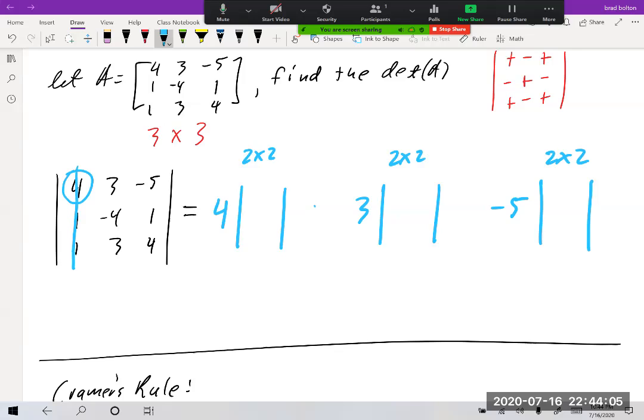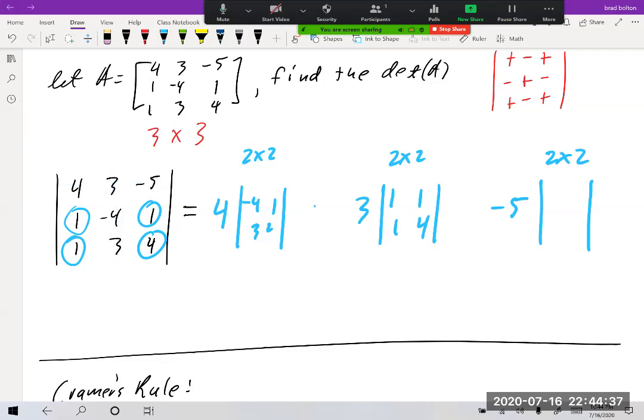So I'm going to do this, and this is now my matrix that I'm going to worry about: -4, 1, 3, 4. Now let me undo that. Oops, I can't undo it. I thought I had a genius way to do it, but it's not going to work. So now I'm going to undo those. For the 3, I'm going to wipe out this column and this row because that's what the 3 is in. That leaves me with 1, 1, 1, 4.